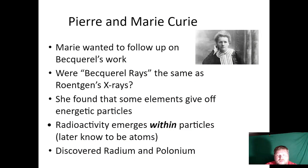some work now in England. The University of Cambridge was sort of the center of learning at the turn of the century. And one of the men we're going to read about here again in a few minutes was Ernest Rutherford. He was a student of J.J. Thomson. We'll get to him as well. But in the meantime, Rutherford did a lot of work with these radioactive particles. I think he was in Montreal at McGill University during this time, and he and his students set up many experiments to kind of figure out what the heck these particles coming out of uranium and polonium and radium were. So he designed a pretty ingenious little apparatus.